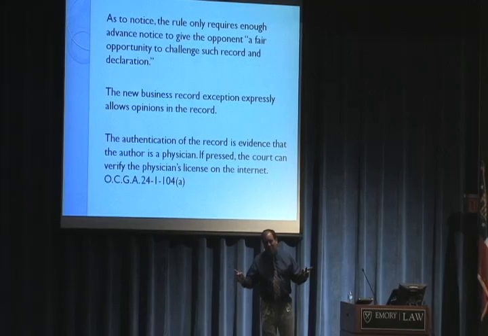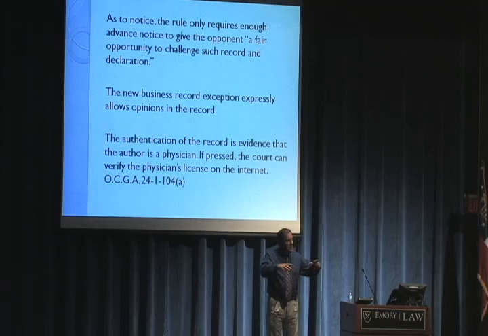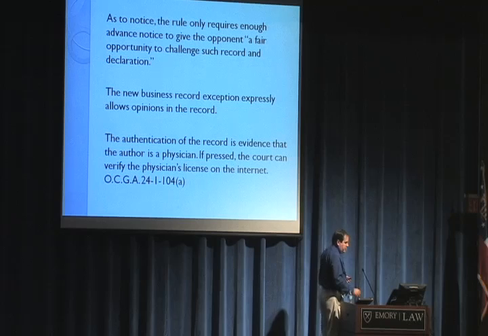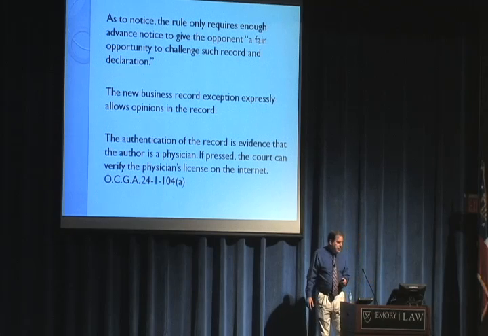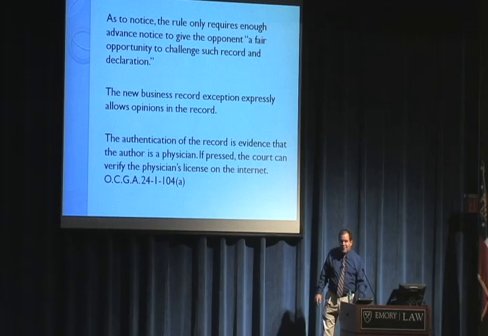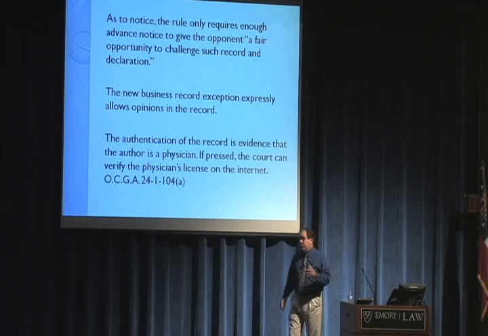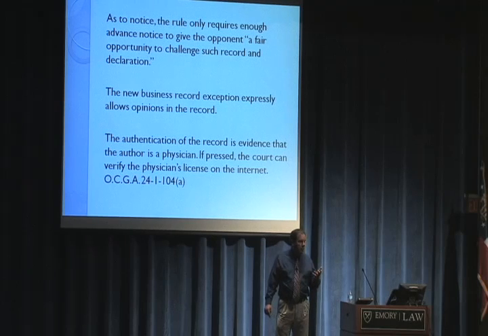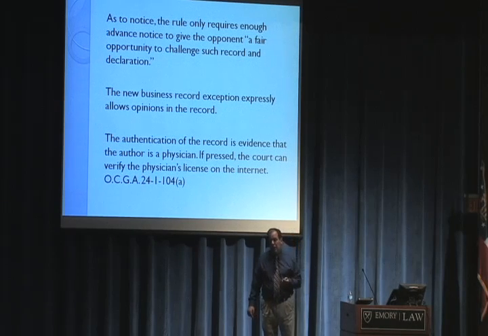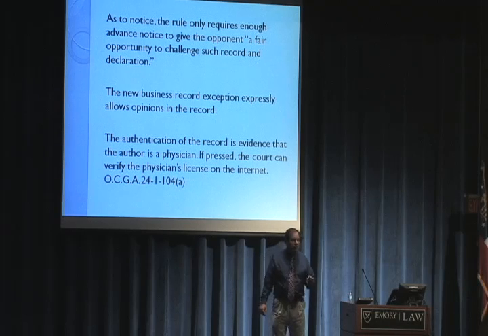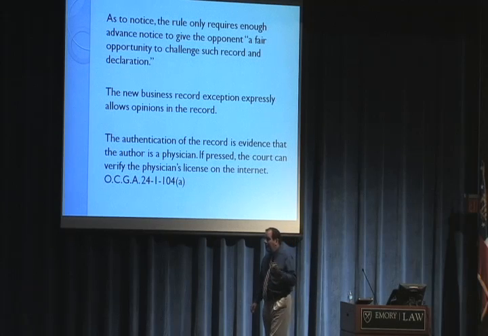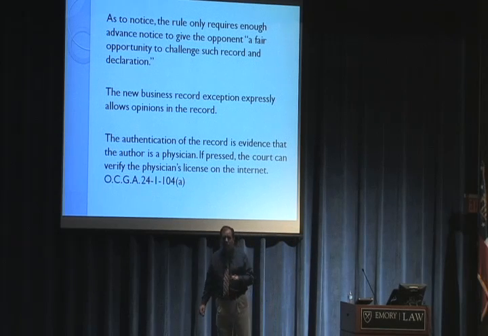And likewise, the opponent can't wait till the last second to make an objection. They have to allow a reasonable time to give the judge a chance to get to the bottom of it. Now, a big change here, the new business record exception expressly allows opinions in the record. Our Georgia business record exception didn't, which really reduced its utility. We were one of the only states in the country that had such a limited business record exception. So now we'll be able to get, for example, medical records into evidence without calling the doctor.